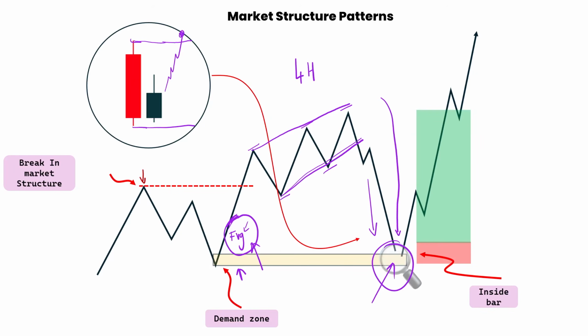And sometimes you can wait for the market to break to the upside and then wait for any retracement to enter. It just depends on how you are willing to take that entry, because sometimes it's good to make an entry on retracement because you already have the confirmation that the market is likely to push to the upside. But if you don't have that confluence, then that means you can enter the market on the breakout.